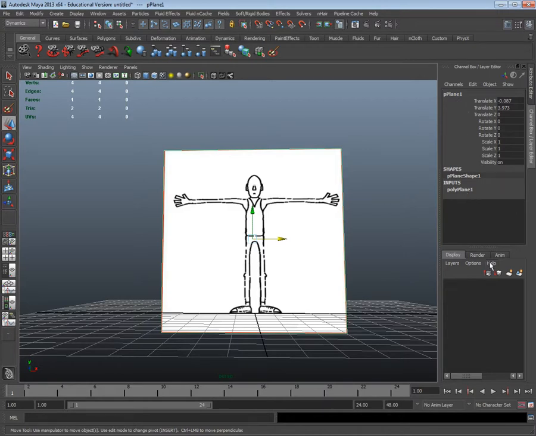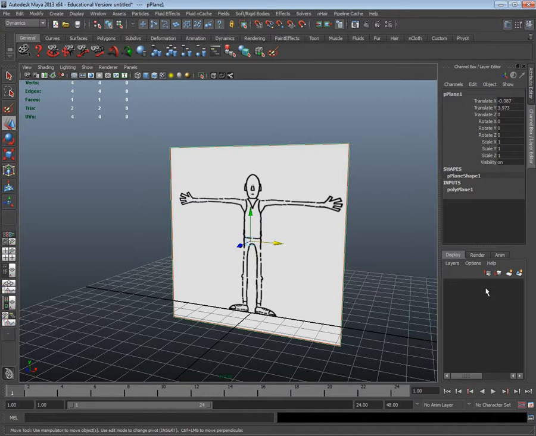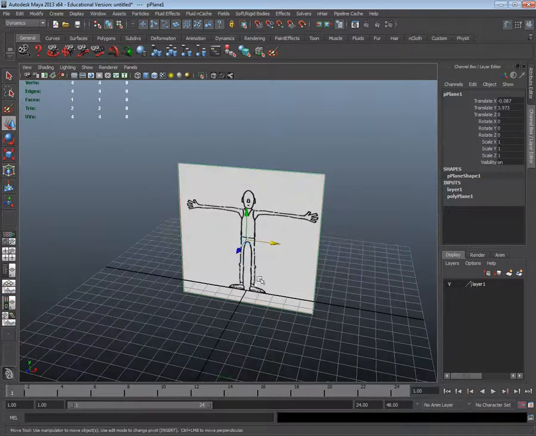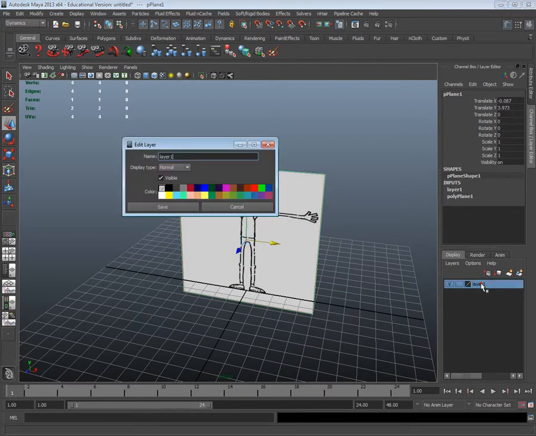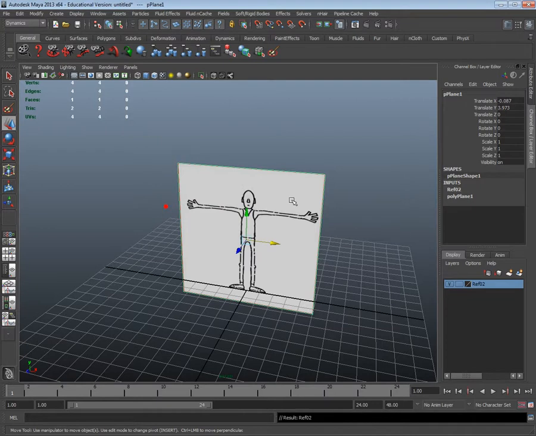The next thing I want to do is make something called a layer to enable me to quickly change this. So I'm going to press this button here with it selected, and that enables me, when I'm modelling, to have a layer that I can turn on and off very quickly, and I know where it is. So if I name this Ref02, save. You can name it anything you want: reference, image, character reference, or image layer, whatever you want to call it.